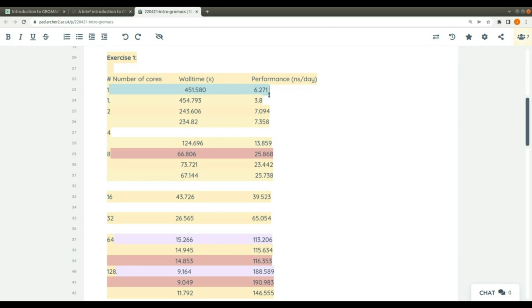So in an ideal situation, if you're wondering what's the purpose of this exercise, the purpose isn't so much to see how much faster you can get your simulation to run as you increase the number of cores. It's to start to get you thinking about whether it's always worth just adding more and more and more cores to make your simulation faster. Oh, excellent, that's been updated. Thank you very much.